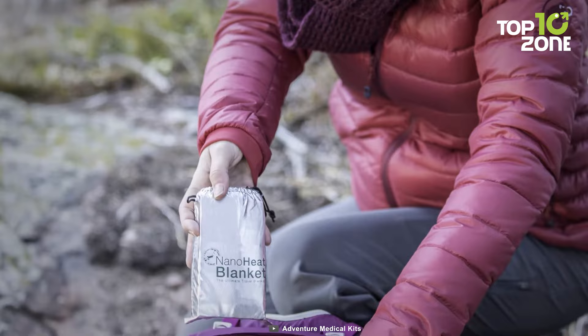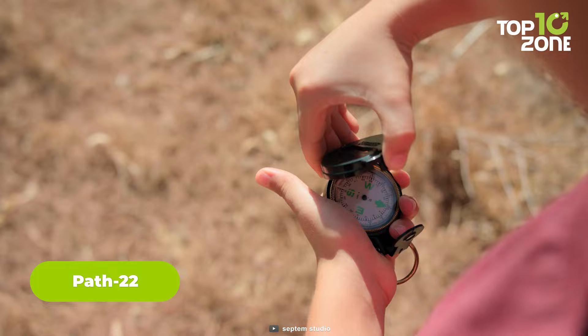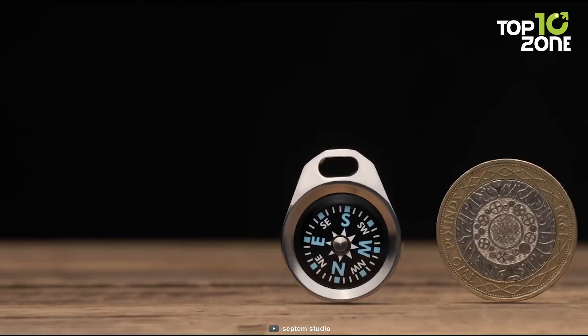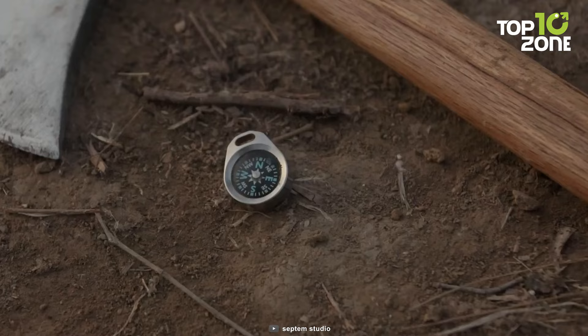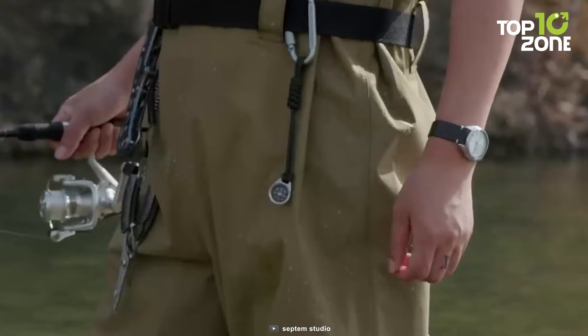A compass is one of the indispensable items while on a camping trip, especially if the route is unknown. That's why you should keep this Path 22 in your bag before heading out. With its elegant and minimalist design, this visually captivating compass is a powerful tool in its most refined form. Shedding the weight of cumbersome compasses, the Path 22 offers exceptional durability that withstands the harshest conditions, ensuring reliability when you need it most.